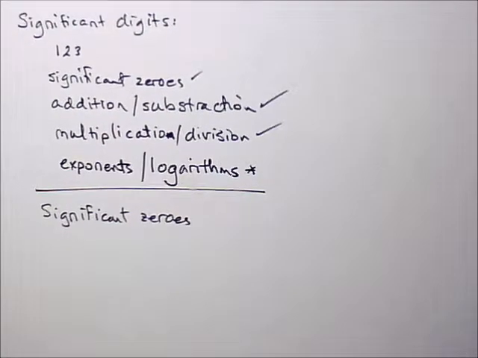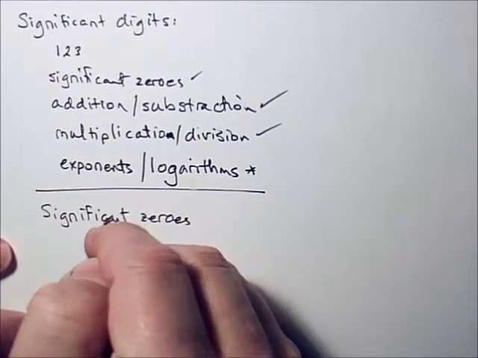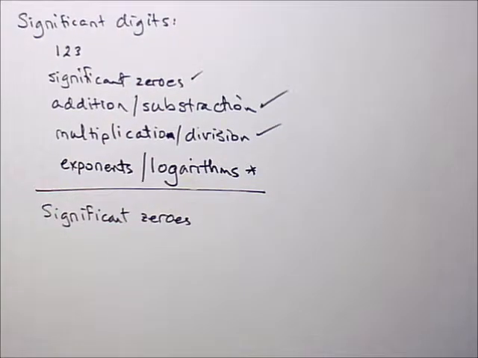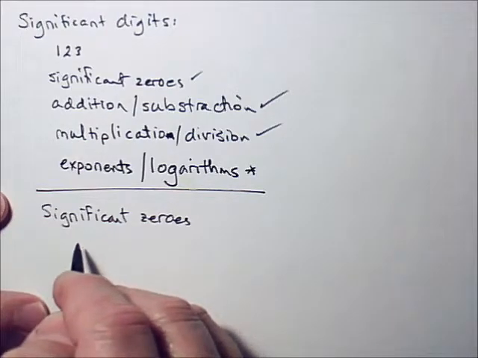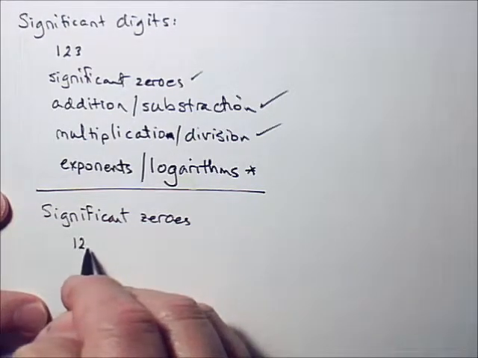Okay. So, significant zeros. The reason we have rules about significant zeros is because people are not always as good about writing numbers, so they show clearly what the significant zeros are and what they aren't. So we need to be very clear about when you have a significant zero. If somebody's written down a measurement, the digits should indicate to you how many significant digits there are in that measurement. So let's say, for instance, I have a measurement like this.